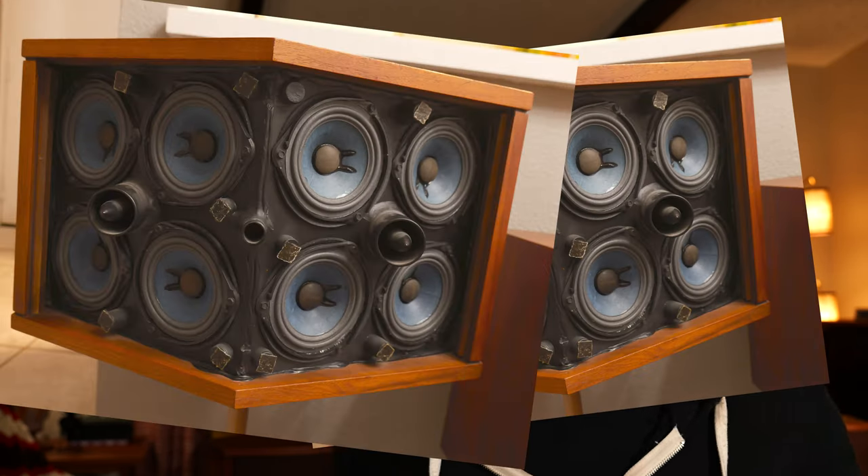I figured three screws and some clipping and soldering — easy-peasy, right? And each one was only about 30 bucks. That's no big deal, there's only one speaker on it, so that's affordable. Oh wait, I forgot about the eight cones on the back of each speaker, so that's 38 times 18, carry the two — my mortgage payment. So that's not happening. This is an estate sale find, so new foam it is.